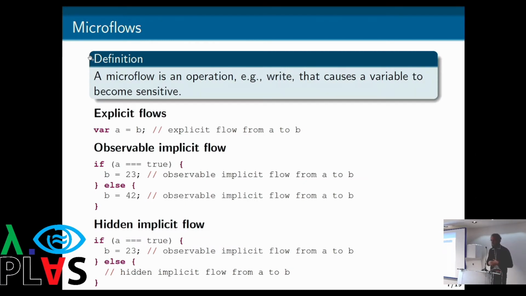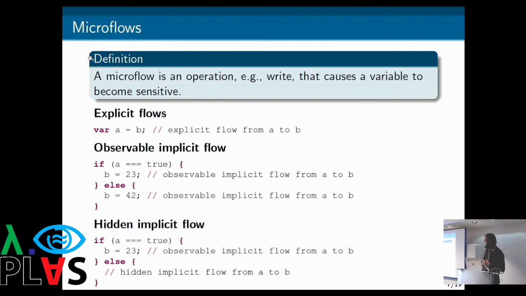So the first distinction we have in our analysis is between microflows and source-to-sink flows. Microflows are the flows between different program elements, between variables. Basically, each time a variable becomes tainted, we say that we have a microflow. And we have three types of microflows.